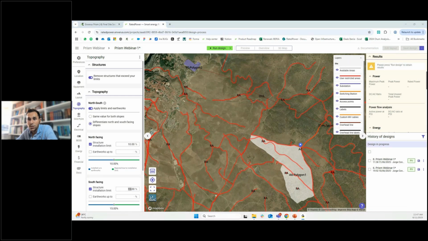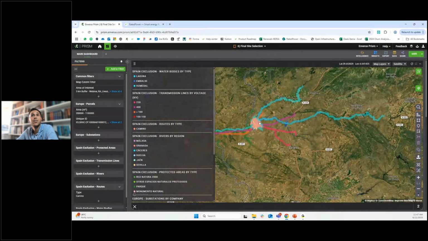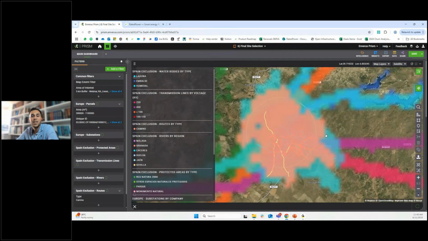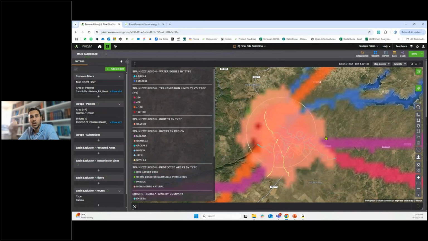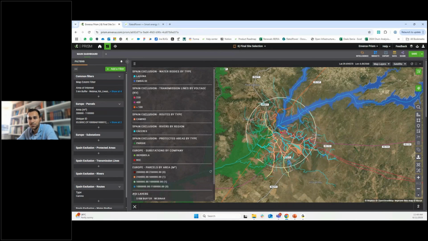Can you use this software just for BESS standalone, so not connected to PV? That's a pretty interesting question. You could, because as you can see, you have the data sets available here in Prism regarding so many layers. But the main idea, as you have seen in the data set coverage, is to have the information regarding the substation and therefore the connection of your project, either BESS or PV, to that substation. But you could perfectly use the different layers to assess your projects.